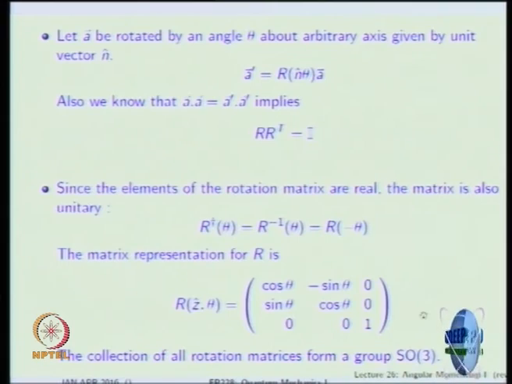So I'll ask you, what is SO4? In the same way, it is the set of proper rotations in 4 spatial dimensions. 4 spatial dimensions you are not able to see, but suppose we are in 4 spatial dimensions, you will have a 4 cross 4 matrix, right? And can I talk about rotation about an axis in 4 dimensions? So in 3 dimensions, whenever you do a rotation, what exactly happens? When you do a rotation about the z axis, what exactly happens?